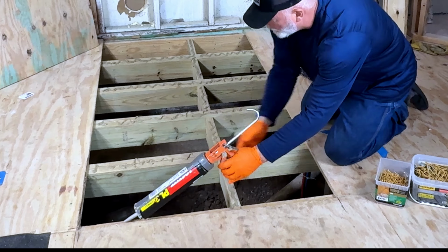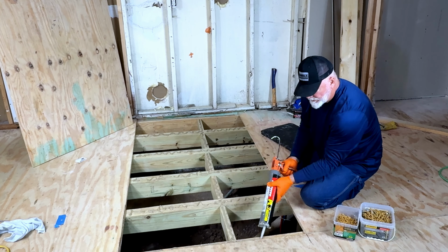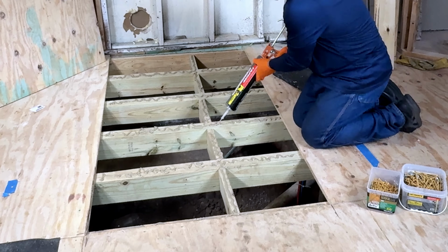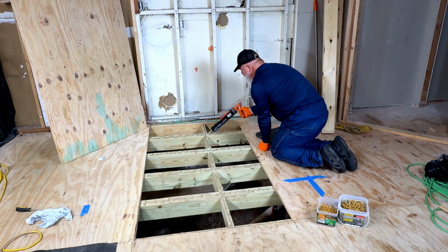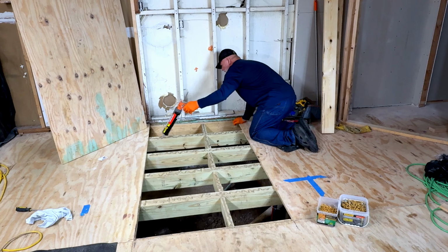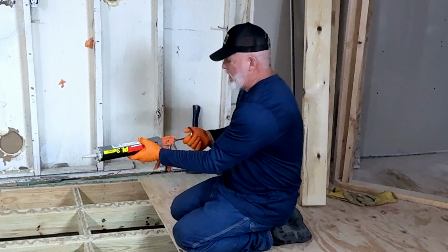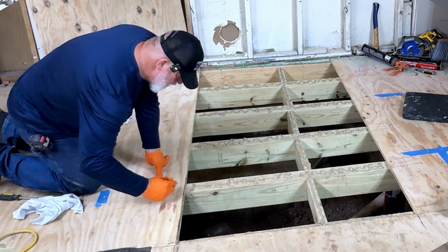All right, and one more down here. Just like that. And then look back for any places that you may want a little dab more. This is your one chance to make sure it's down tight. Looks pretty good. Release the button, turn it, and we are now good to rock and roll.